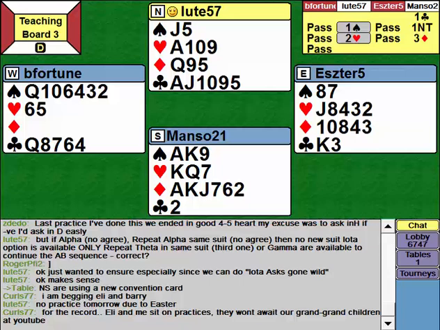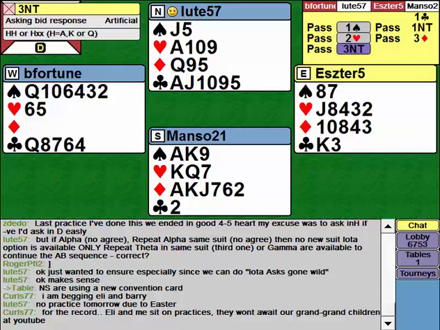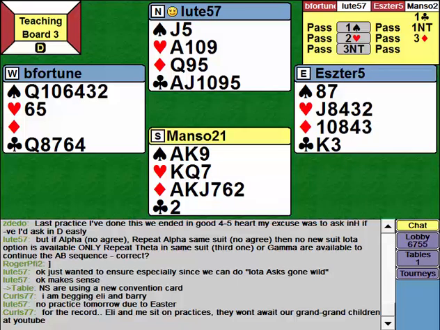So we're using, so three diamonds here is Iota, because John showed a balanced hand. So over three diamonds, three hearts would show basically a doubleton diamond. Three spades shows high X or three small. And three no trumps here shows two top honors doubleton or three to a top honor. Of course, South knows exactly which of the three it is.